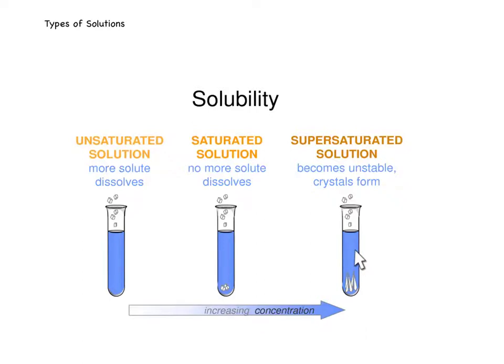How is it possible? How can you add solute and get more of it to dissolve? Well, the trick is this has to be heated. You can add the solute while it's hot, and hot solvents in most cases will dissolve more solute. Then when you cool it down, it will be supersaturated. I'm going to show you a video in the next slide of what a supersaturated solution looks like when you add a seed crystal.